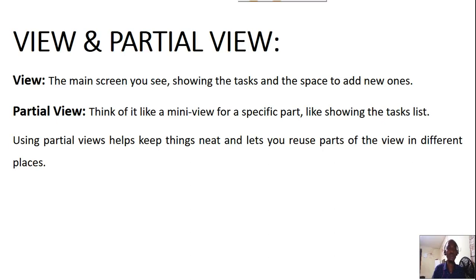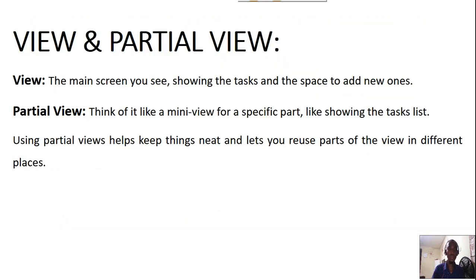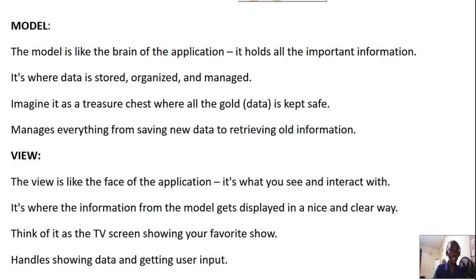So if we talk about view, partial view, or view model, you should know that a view model is a class where they store data you don't see, and that data is used for manipulation. The controller is where they put code and send a request to the model. The view is the front end. Good. So all are explained here in bits. You read that now, you understand fine.